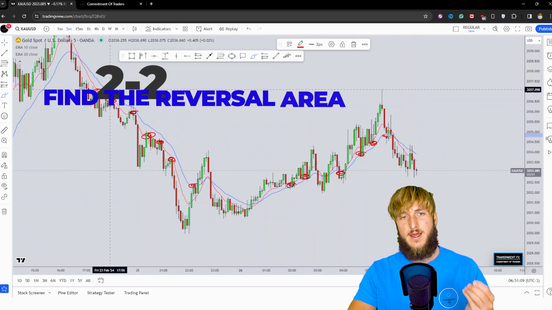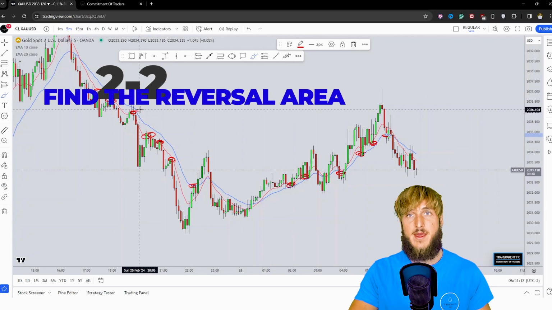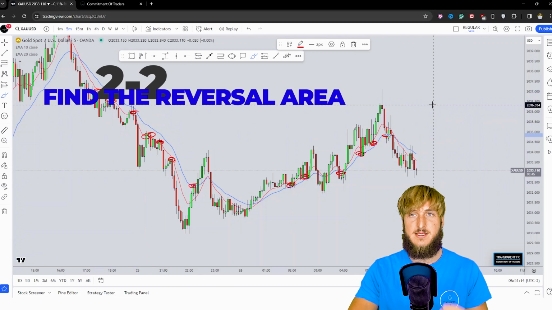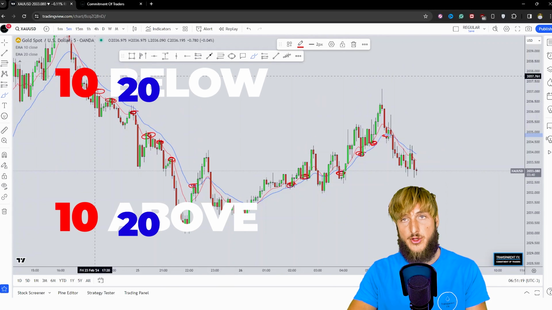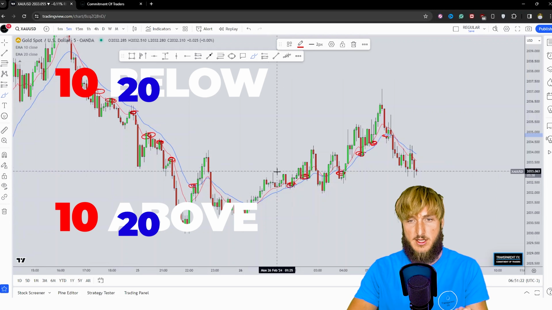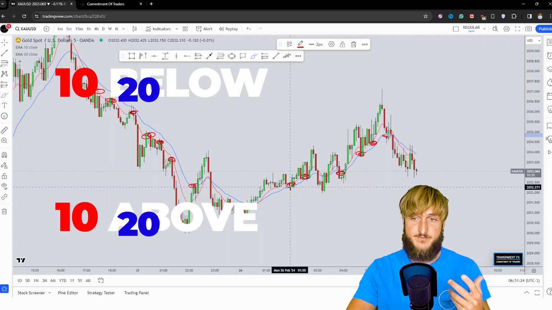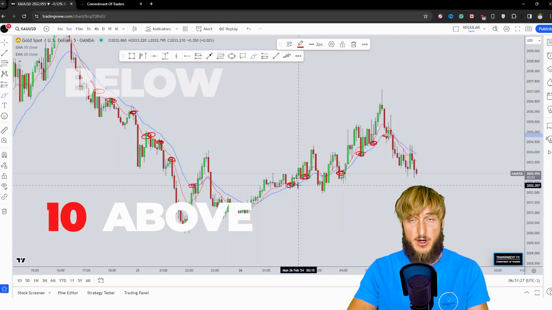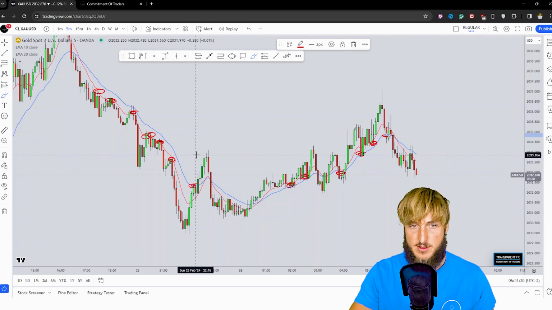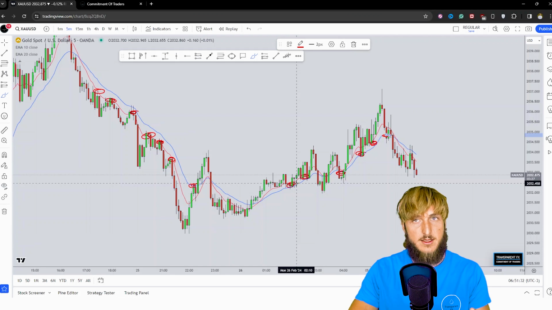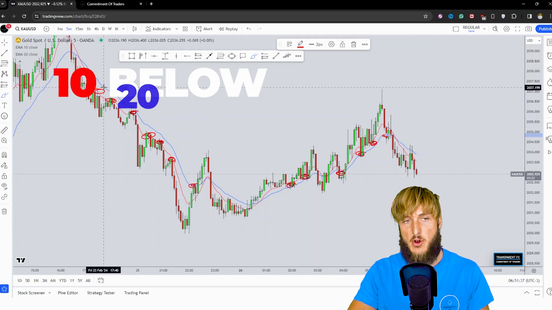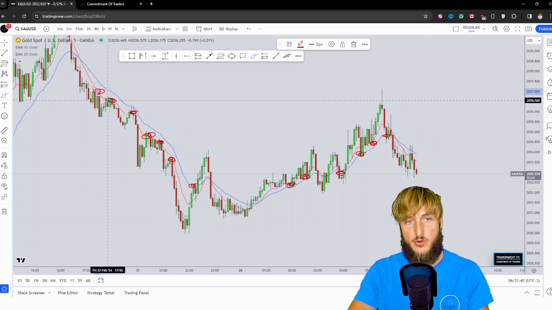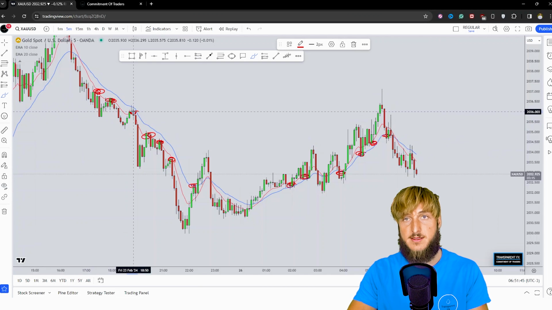Now, how do we know if, when it comes to the 10 and 20 EMAs, the market is in a bearish market or in a bullish market? Well, if the market has the 10 EMA below the 20, then essentially you are in a bearish market. If you have the 10 EMA above the 20, then essentially you're in a bullish market when it comes to these two EMAs, right? So when it comes to the technical side of this market, if the 10 EMA is below the 20, so the red line in this case is below the blue line, then you would be only looking for short scalping trades when the market goes and retests these EMAs.